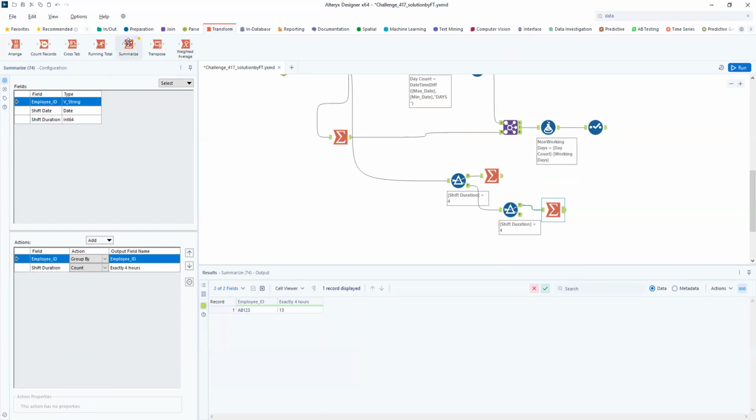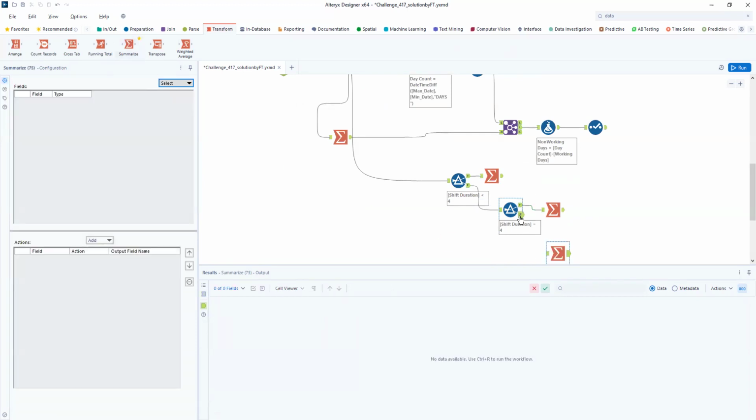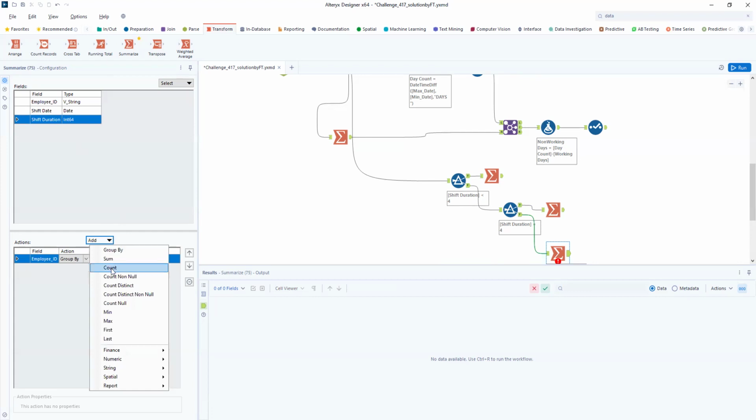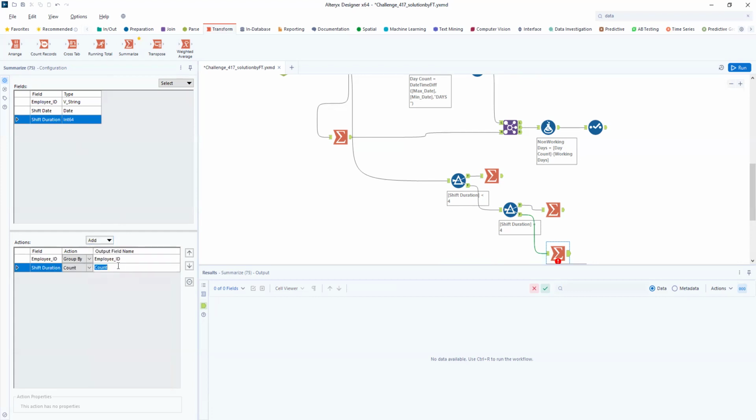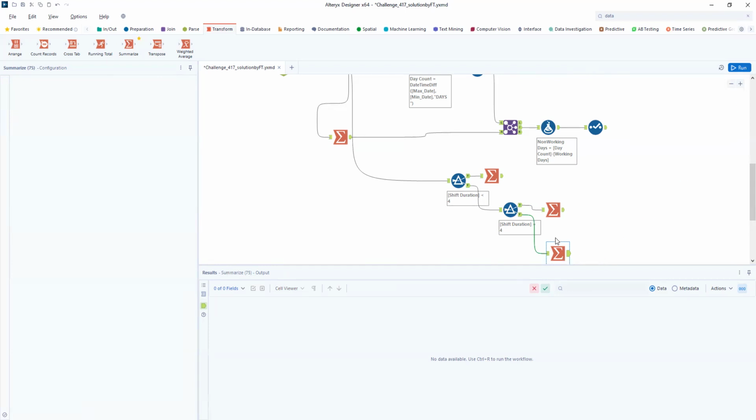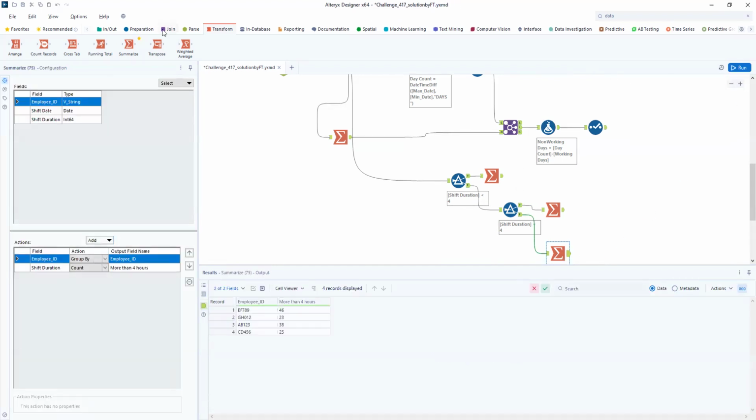Okay, and then we want to do this one more time. Group by employee ID, and then we want to count this, and then we're going to call this more than 4 hours. And we will also join these three data sets.